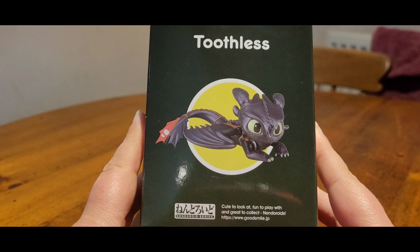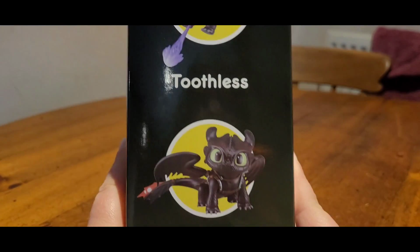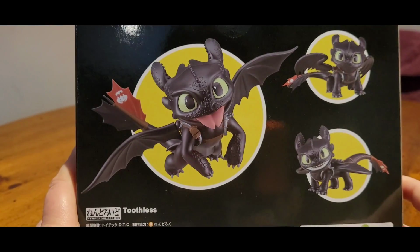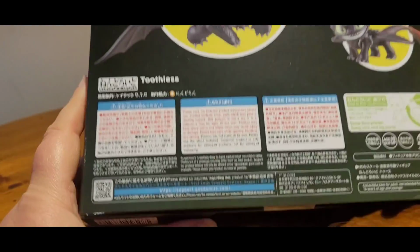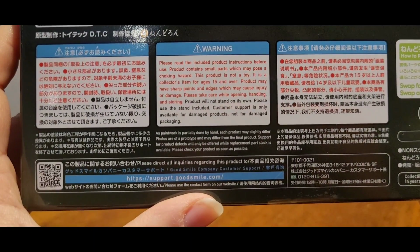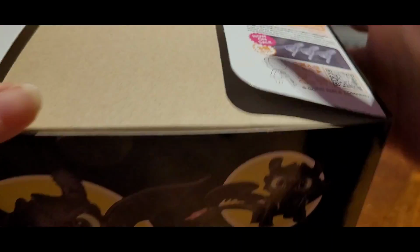On this side, we've just got a couple of images of the figure. On this side, exactly the same. On the back, even more images of the figure and lots of words. We've got it in English now as well. And on the bottom is once again just more pictures and a barcode. So let's get him out of the box, shall we?